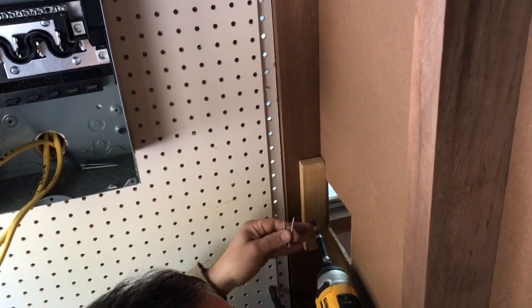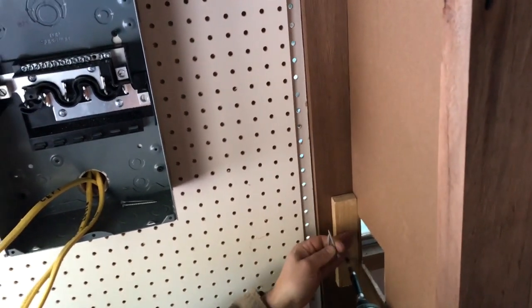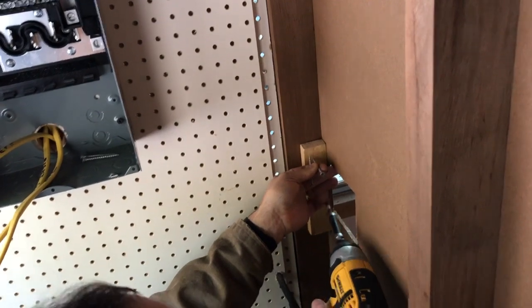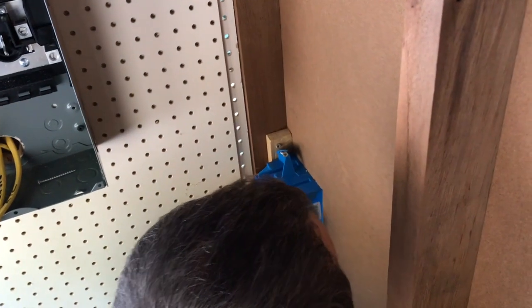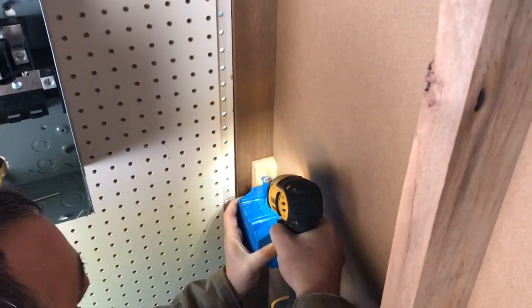Because I wanted the outlet away from the wall on the other side a little bit, I have to put a spacer in here to attach the outlet box to. We're just going to do that by putting these screws in. I don't want this box sticking out any, because we have our finished wall on. So when we put the outlet cover in place, it should be just fine.